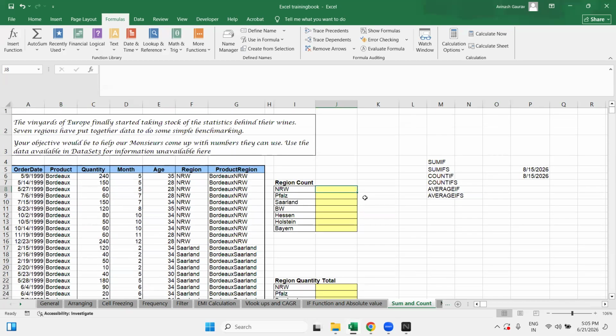How many conditions are here, guys? Only one condition, which is of region. Tell me, guys, how many conditions are there? There is only one condition, right?